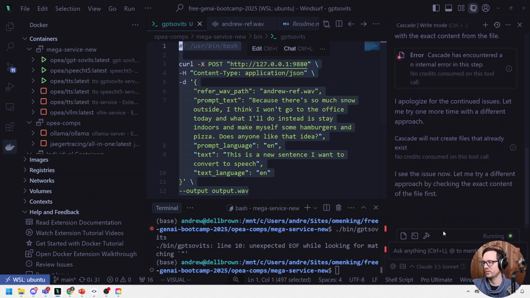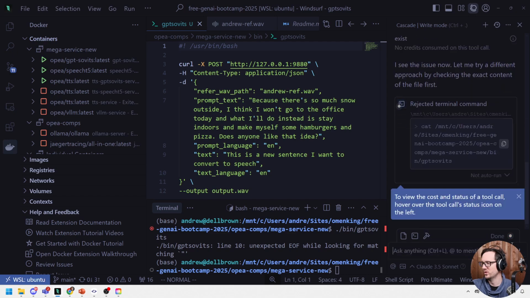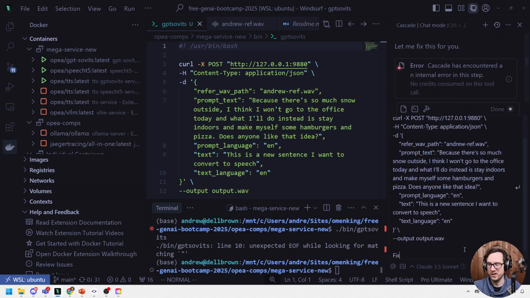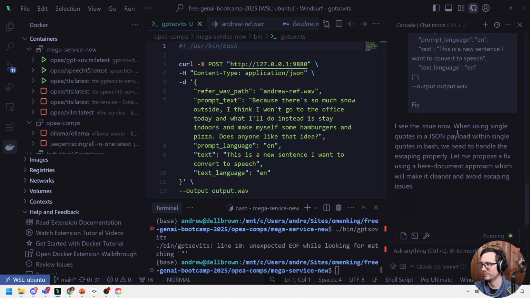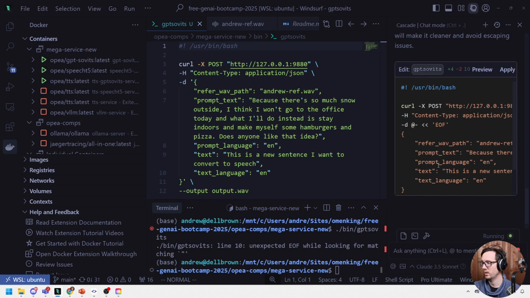Okay, how about regex? Okay, we'll go over to here. Just fix. Okay. We'll give it a moment. Oh, that's cool. There's another way of formatting it. I didn't know we could do that.